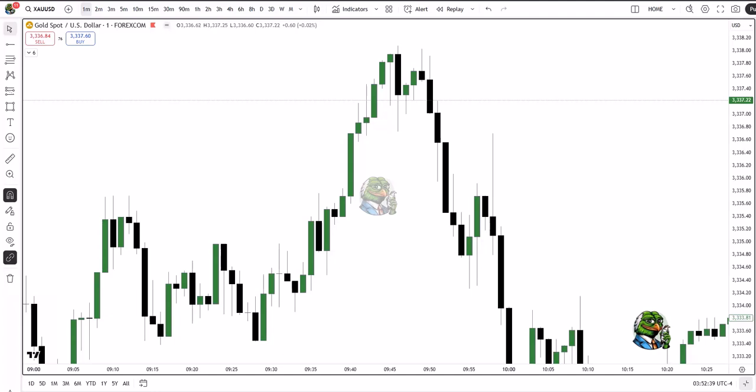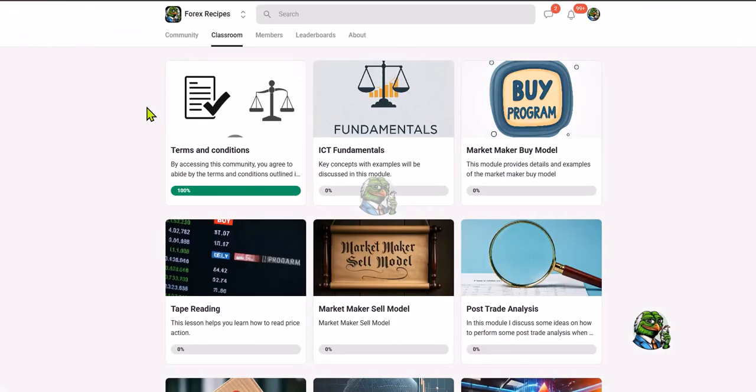Let me show you in VIP, and I want you to stay to the end because I'm going to be revealing to you how I use subsecond charts to confirm my entries. Not that you need them yet, but it helps as a supplement to confirm entries and to get better risk to reward ratios.